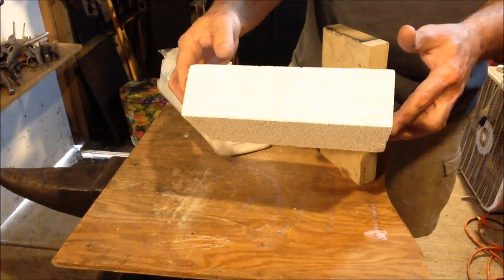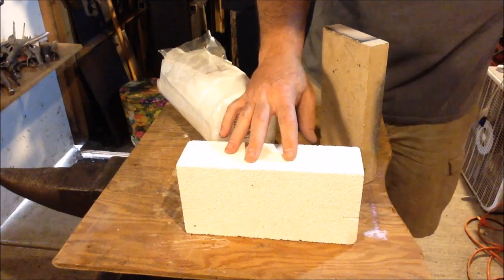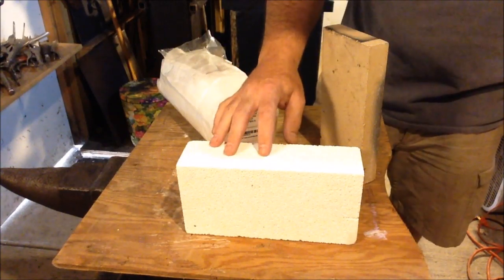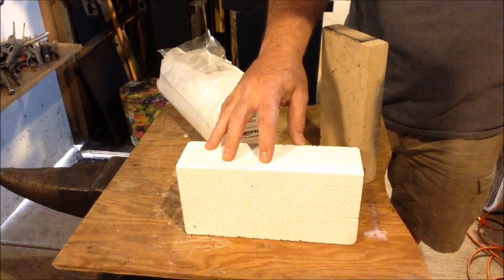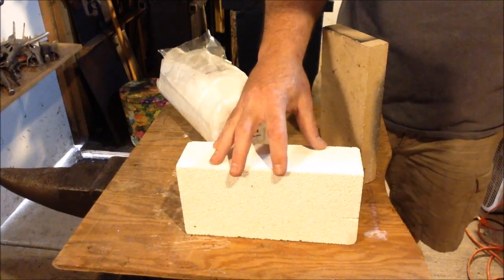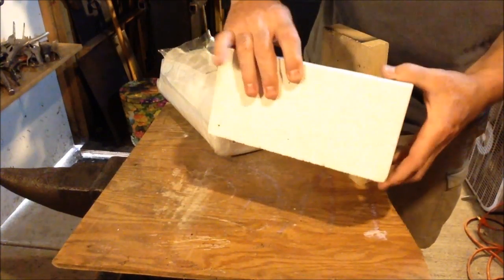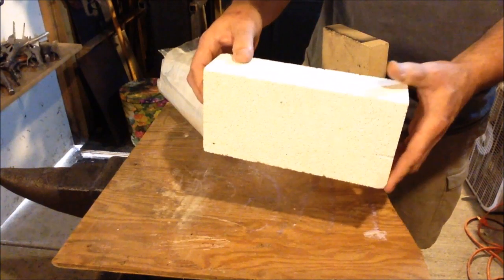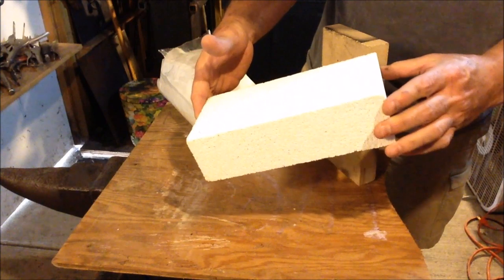Now where did I find them? I found these at Lowe's, amazon.com as well as fireplace stores. They're used commonly for fireplaces lining the inside of fireplaces or outside pizza ovens as an example. So they're readily available and they're relatively inexpensive. The cost of one of these bricks was two dollars and fifty cents, so that's pretty cheap.